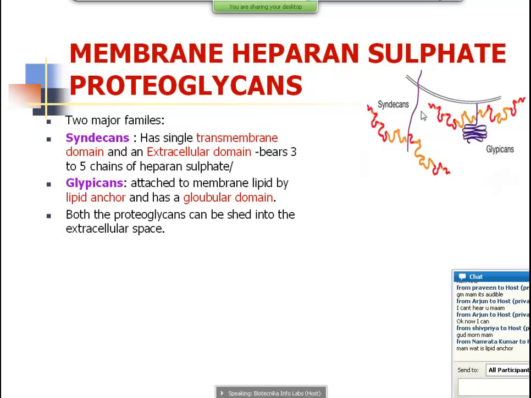They are not going to be found completely attached throughout their life cycle, but at the time of requirement for binding to certain proteins, they are going to be released from the membrane surface. Who is going to release them are certain enzymes like protease enzymes or phospholipase enzymes. This lipid anchor is called GPI. It is glycophosphatidylinositol, if I'm not wrong. That is the lipid anchor through which the glypicans attach to the surface of the cell membrane.